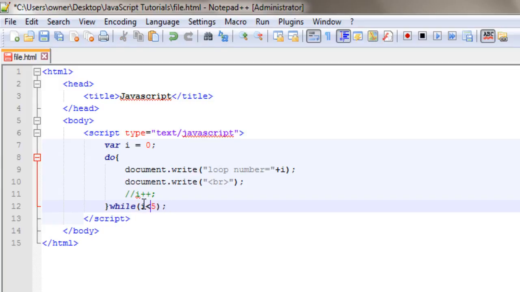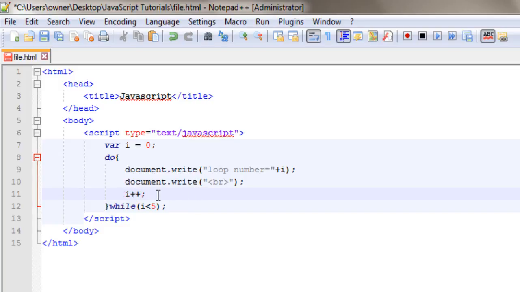That's true, so it will iterate the loop and we get the next iteration. Again the first statement and second statement get executed, and then it checks the condition, which is 0 is less than 5, which is again true. So this will make an infinite loop which will run infinitely. So we have to write the increment or decrement operator here.